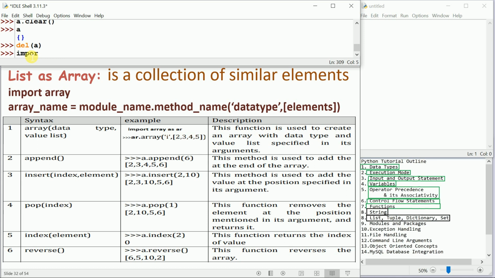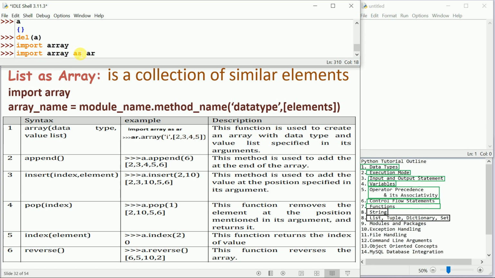For example, if you want to use a list as array, you have to import the array package, and then define the new array list. Import array as AR.